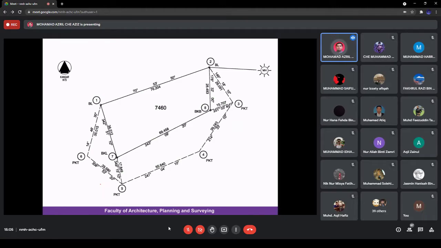If you look here, for example this land parcel 7460, as a surveyor you are required to do the measurement for this land parcel. During the recce of the area, you found two boundary marks, boundary mark 1 and boundary mark 2.